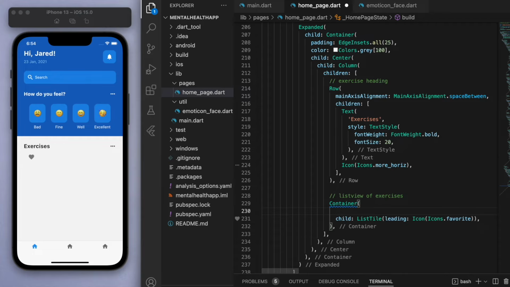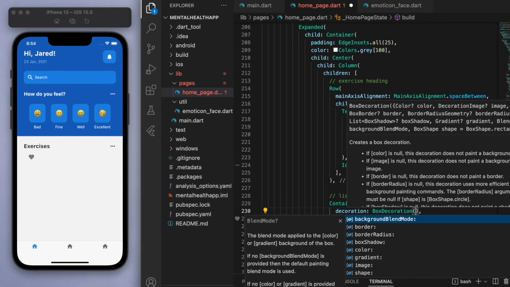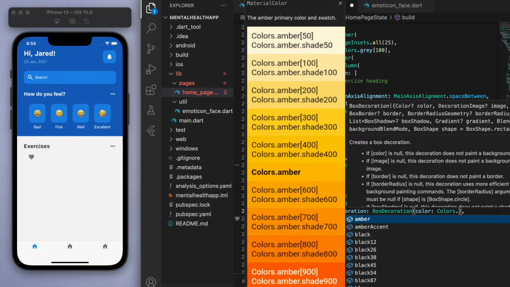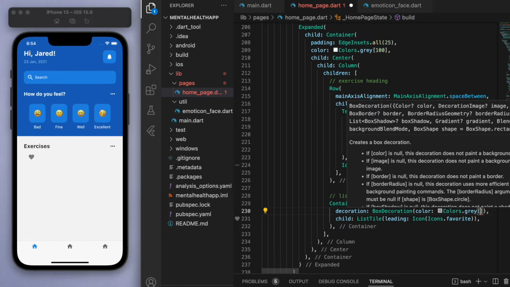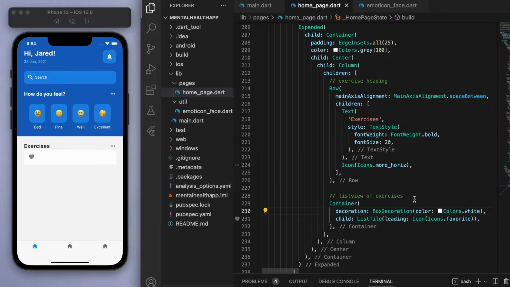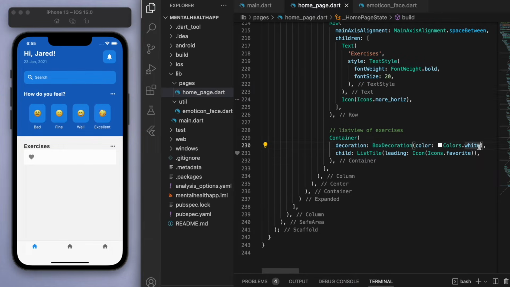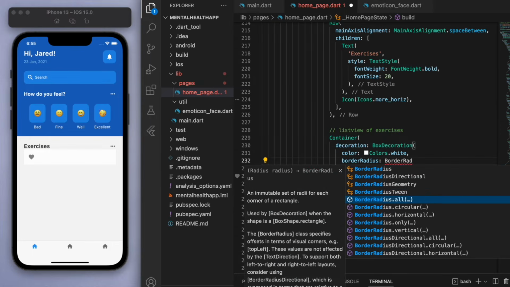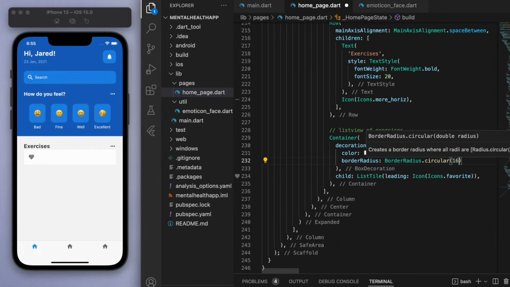But this container decoration, box decoration, color, and also just change the border radius to be 16.